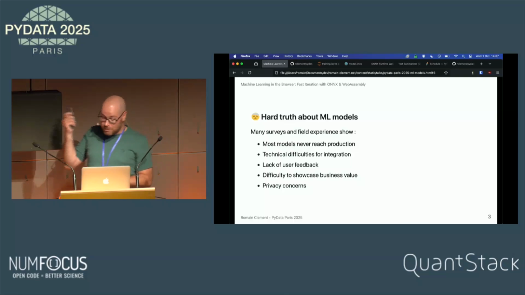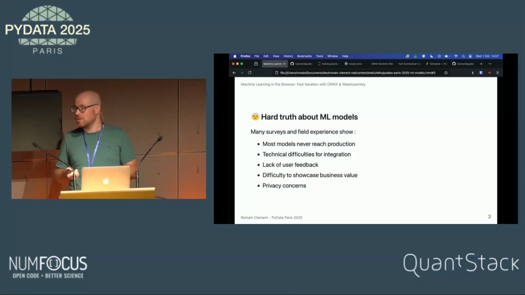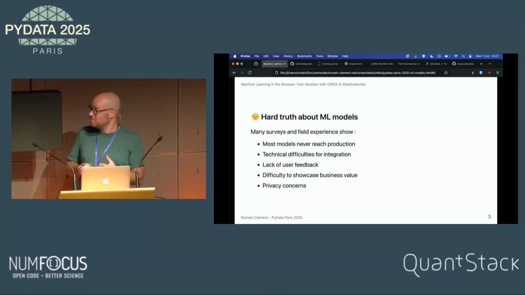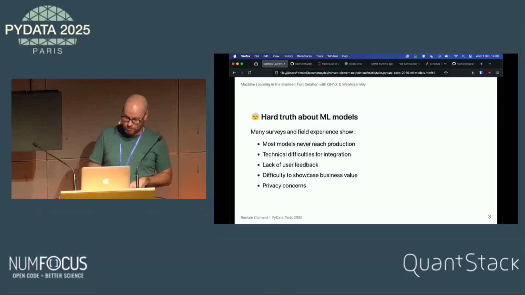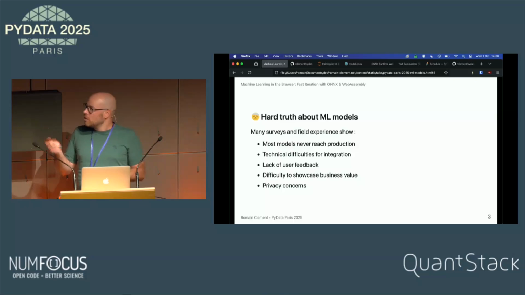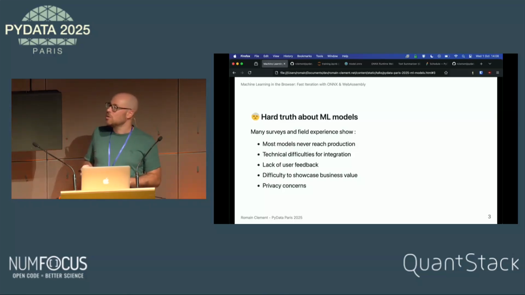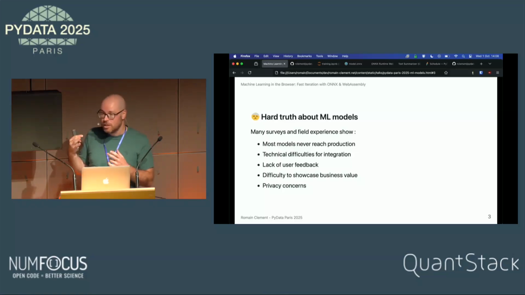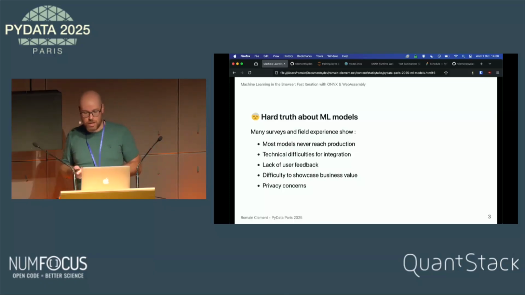And it's because it's not deployed, and this lack of deployment also shows difficulty to showcase the business value of said models. Your stakeholders are not going to be following you and your team building models if they don't see the business value they can get from it. And last but not least, some privacy concerns are also expected by some users, especially in early stages. How do I trust some experimental team that they're going to manipulate some data properly? And lots of laws and regulations are coming about that.